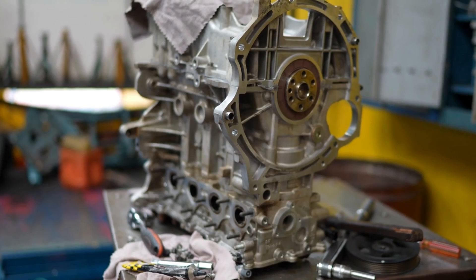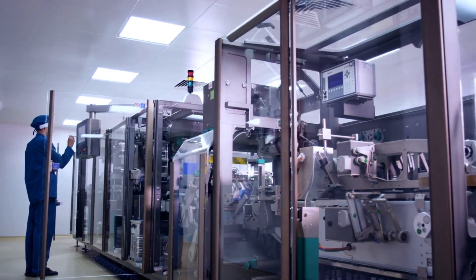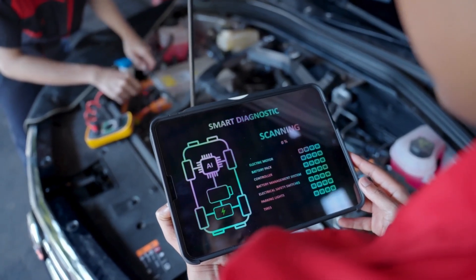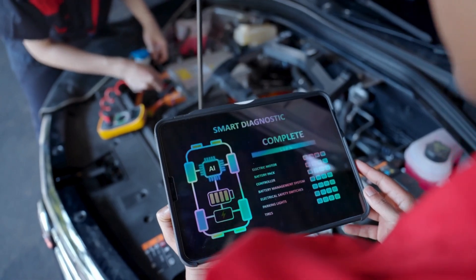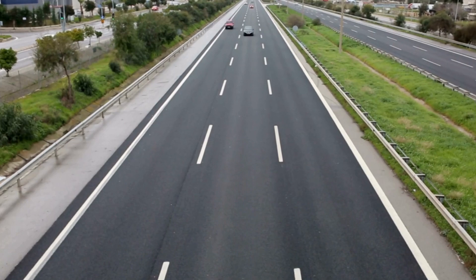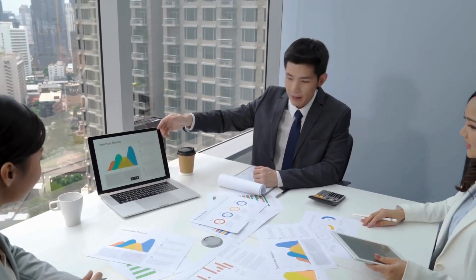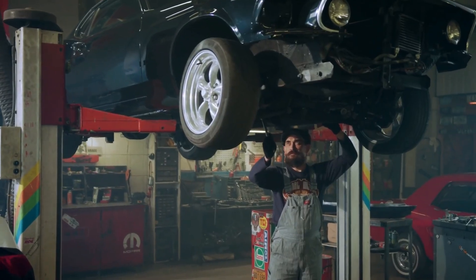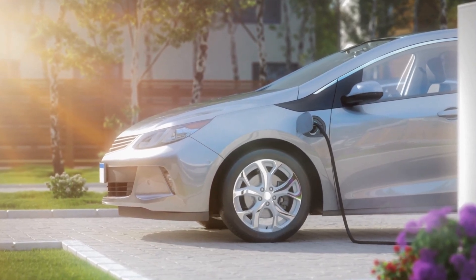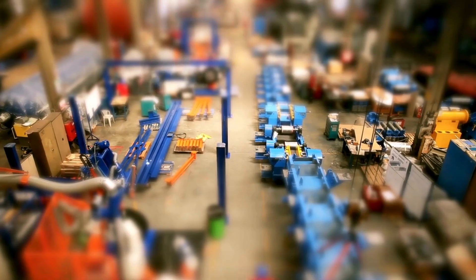Can water-powered engines work for everyday driving? Absolutely. Contrary to what some might think, these engines aren't weak — they can match or even outperform most gasoline engines. In theory, water engines can generate up to three times more energy than traditional internal combustion engines, making them a serious contender. They're much safer too: with no highly combustible fuel stored in the car, there's no risk of the vehicle catching fire or exploding. These engines have a relatively straightforward mechanical design, only slightly more complex than gasoline engines, making them cheaper and easier to manufacture than both EVs and hydrogen-powered cars. And because they don't rely on oil, water-powered engines could be the perfect solution for countries without access to rich oil reserves.